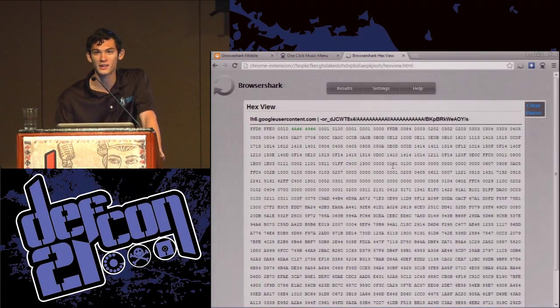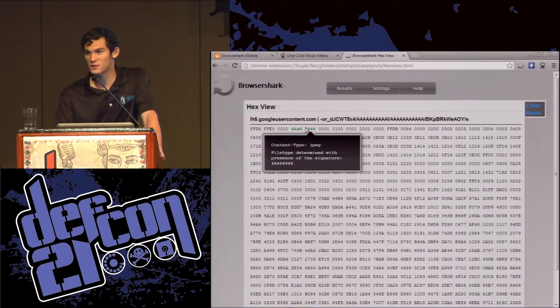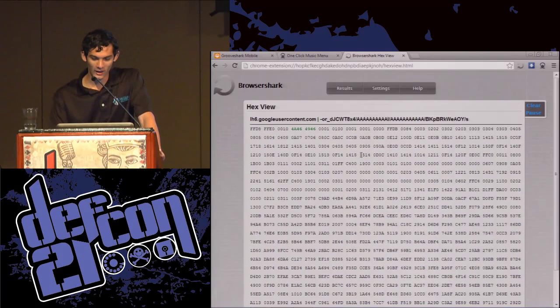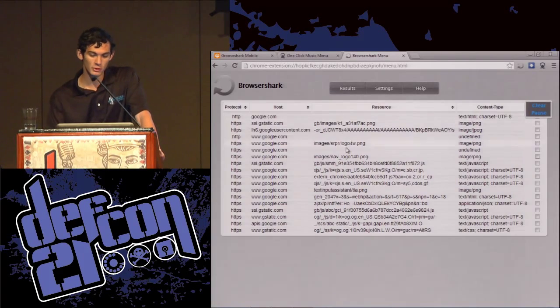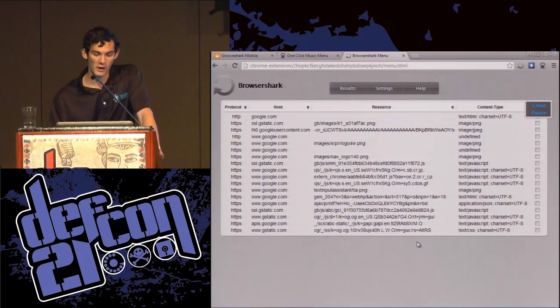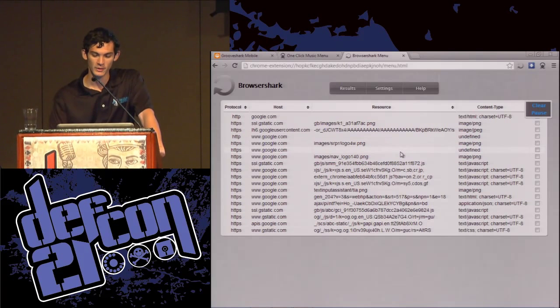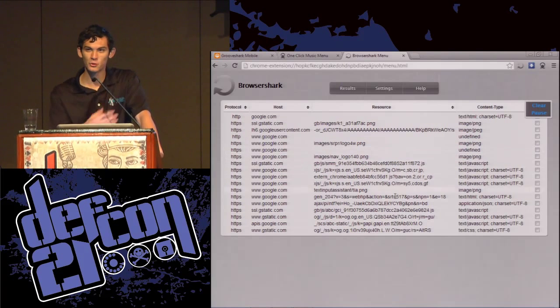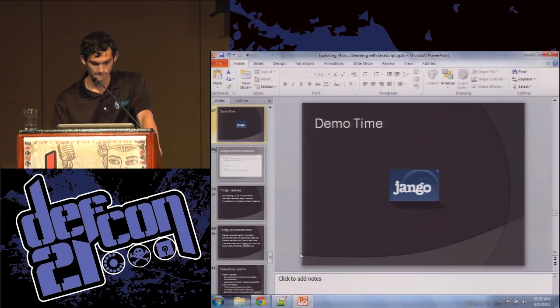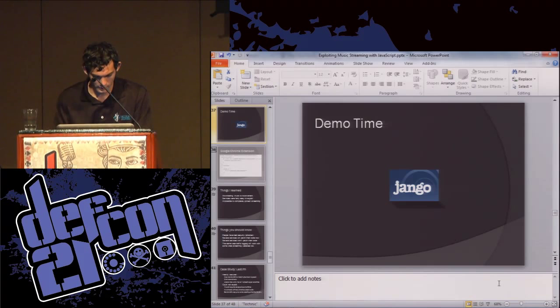And what you can do with this is you can actually analyze the hex of the request to make sure that you're not getting any malware. And it's nice enough to tell you what type of file it is. So if they're lying to you, you can tell. And like I said before, this would be really cool with forensics and stuff like that. And I'm planning on doing more coding so you can do a little bit more with the hex editor. So this is a tool that I'm going to be releasing, and I'll have a location to download it at the end of my PowerPoint.